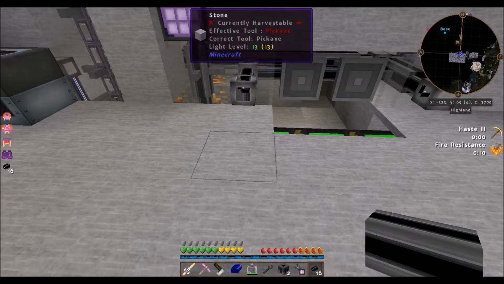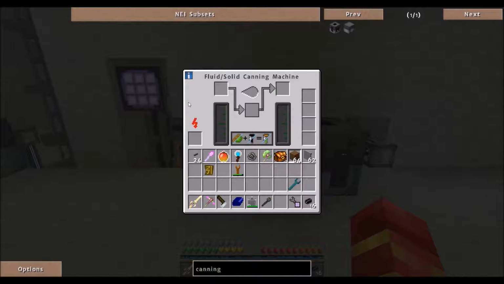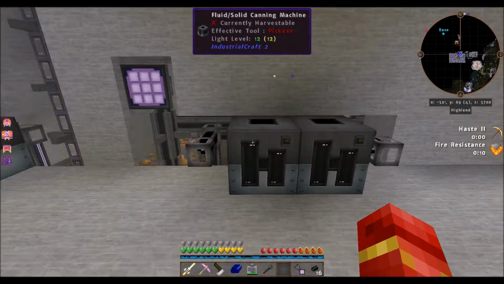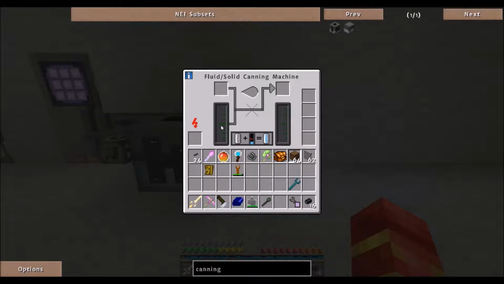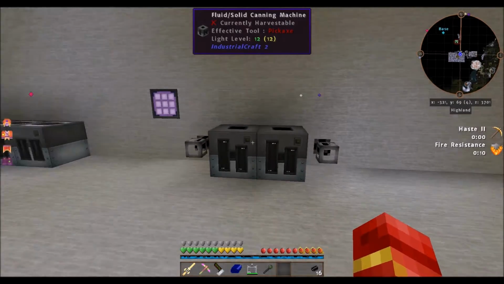Okay, so now we can put these right here. And I think what we have to do is set this to fluid enrich. Let me double check. Yeah, it's fluid enrich. All right. And this one will just be set to canning. Well, fill cell from tank. There we go. So that the coolant that's exported into here will be in this tank, and it will be exported into a cell. Simple as that. Alright, so I think I can put away that for now.